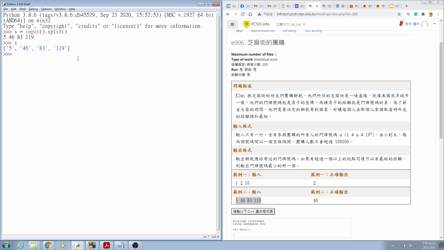Then you'll see there are actually four strings inside this list S. Inside the list S, there are 4 numbers.